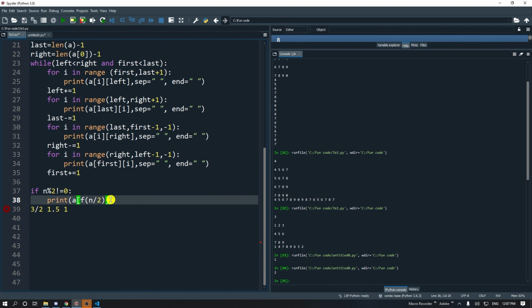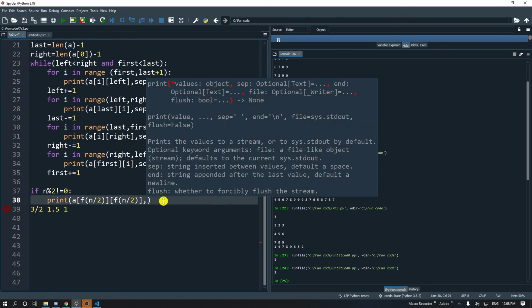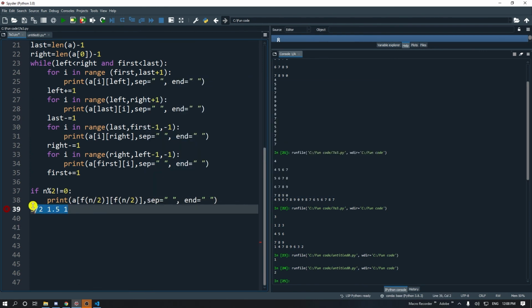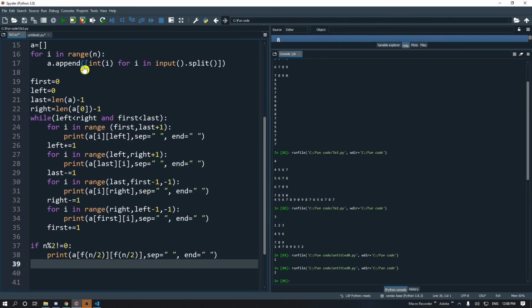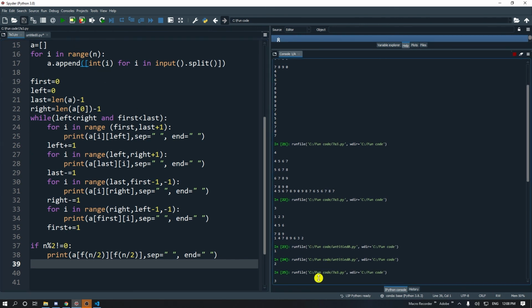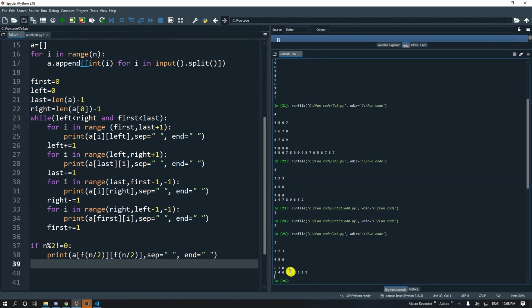So second element will be the same, the column will be the same, f of n by 2. Now when it's 3, we are getting here 1 comma 1, and we'll have to put the same separator and end parameter. Can run this and check it for a 3 by 3 matrix. Yes, it's printing 5 now, the last element.